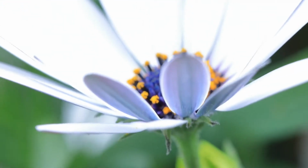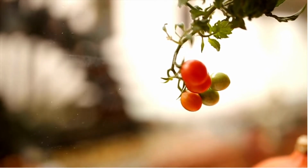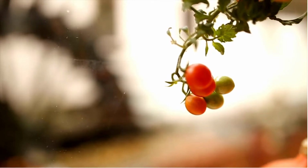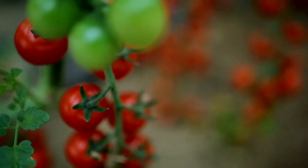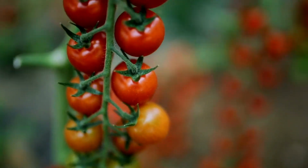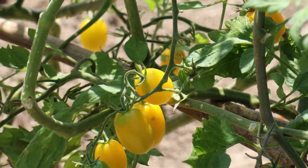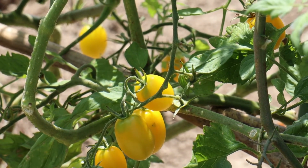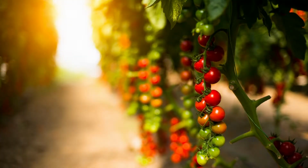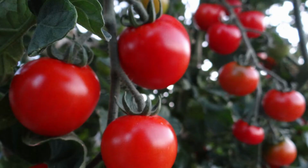Number 10. Cherry tomatoes. Cherry tomatoes make great hanging basket plants, trailing and growing clusters of cherry tomatoes for you to pick off and eat. A great option if you are short of room in the vegetable garden, given that they can be off the ground, not taking up much valuable space. Homegrown tomatoes are full of flavour, and one variety we've had success with is Tumbling Tom. To grow tomatoes yourself from seed in the UK, they are started in March or April, and then once they've established, they can be transferred to a hanging basket once there is no more danger of a frost, but usually towards the end of May.